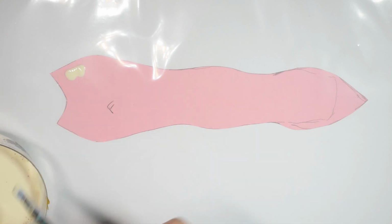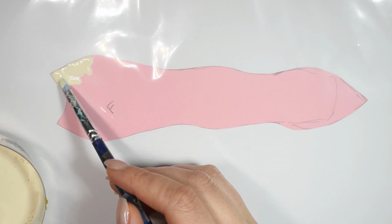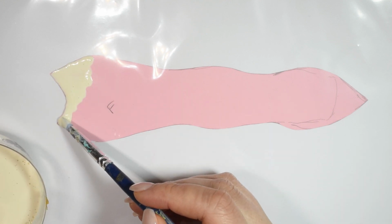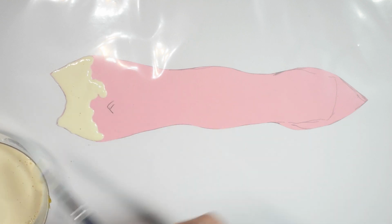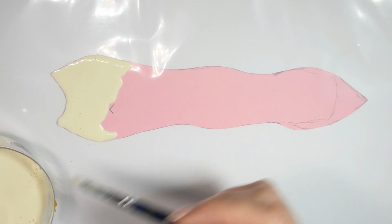I pour a bit of latex into a small dish and then I use a silicone sculpting tool to slightly dab it onto the pattern. And the latex kind of tends to pull together and retract, so you just want to keep adding more and kind of working it up until the edges, until you get it to stay where you need it to be. And don't worry if you go a bit over the edges, because you can trim this off later.